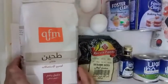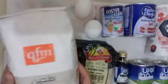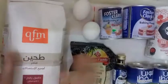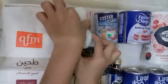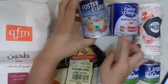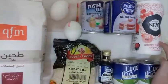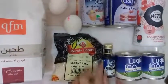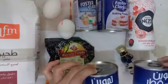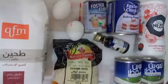So what are the ingredients? All you need to have is all-purpose flour, and 2 pieces of eggs to make it soft, and gagamitan natin ng, syempre, baking soda, baking powder, salt, sesame seeds, vanilla extract, and the evaporated milk. So let's start.